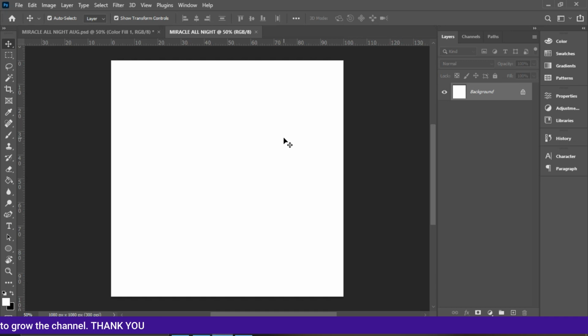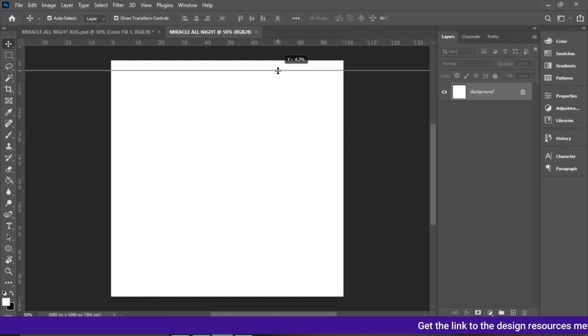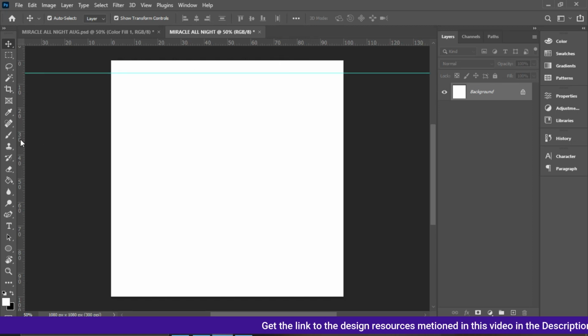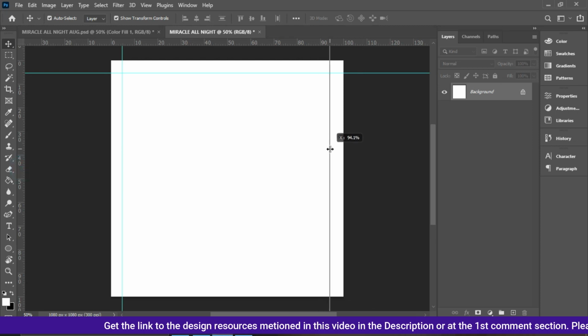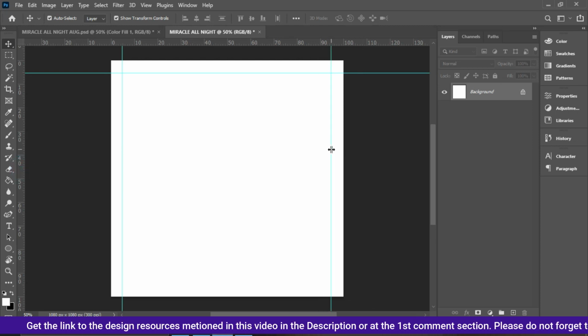And then I always say that it's good for you to activate your rulers, but if you are not okay with that, no problem. But I really like activating my rulers, so I want it to be this way, and then I want this one to be this way, and the last one to be on this, and then we go. Then we have to add a solid color.